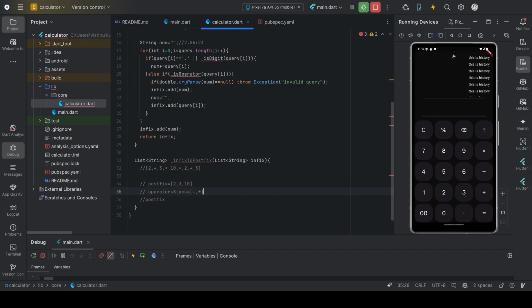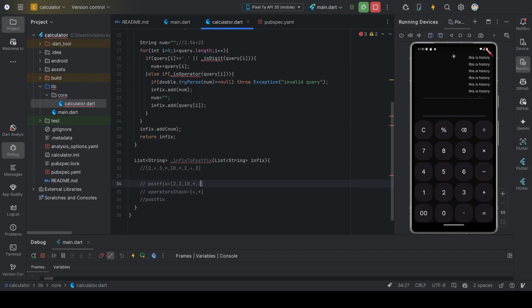Now we got multiply. You see in the stack we already have the top of the stack as multiply. We cannot put that, we want strictly increasing precedence. So we'll have to remove this multiply and push it into the postfix. But the second multiply which we got now, if we put it here, you see the precedence in this operator stack is strictly increasing, so that's fine.